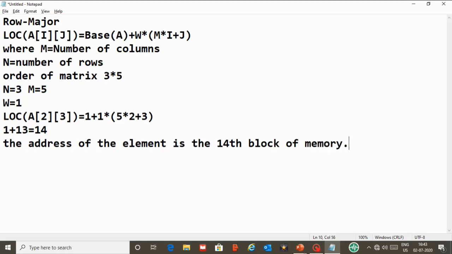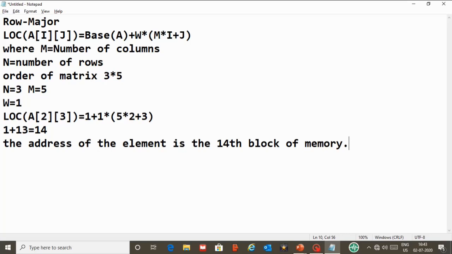Because it is continuous memory locations, the address of the element is the 14th block. So if the address of the first block is 10 and each block is 2 bytes, you can find the 14th block since it is continuous memory locations.